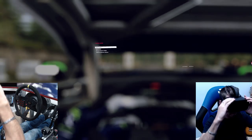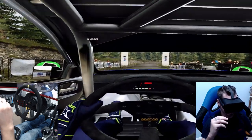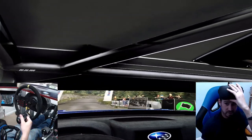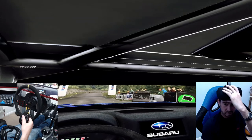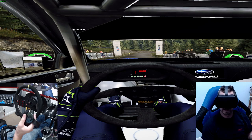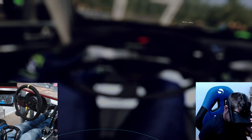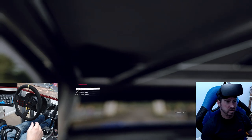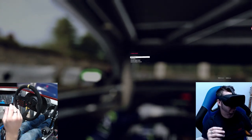Put that there. There we go. It doesn't look stretchy in the VR at all now, but I do know that I'm trying to stream it and it looks stretchy. I have had a quick look, but unfortunately there's nothing much I can do. I forgot to pin the chat, put that there, pin it there, boom, pin that back in. No, back in the rally game. Wow, what a faff. Right.